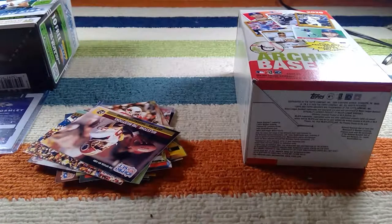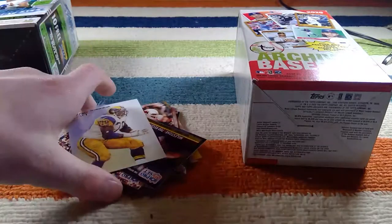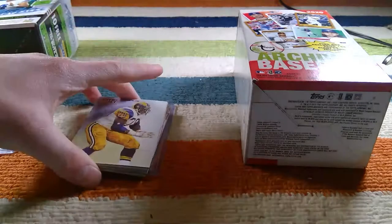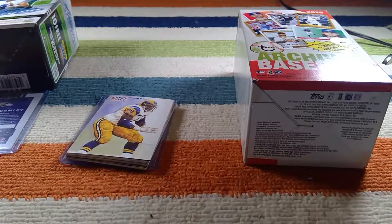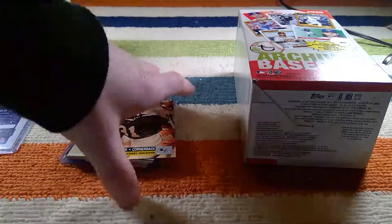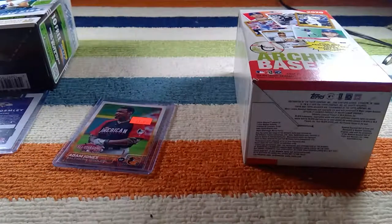Now to finish off the pack, we have a Jack Slater, and here's the front. It isn't a base card, to be exact. You get one insert per pack, I'm pretty sure. Next, we have a posted Anthony Parker, and then some random way-to-win card that doesn't work anymore, so I don't need to show it, because this is an old set. That's my football set. I can do either 90 or 91 hockey, and I'm going to go with 90 hockey next, because I do not know anything about hockey. Let's put that out there for all the fans who are watching.